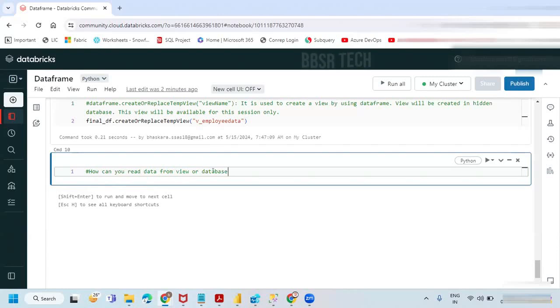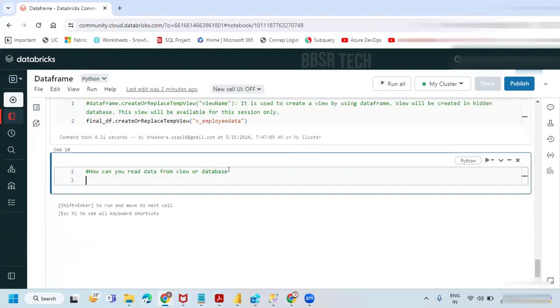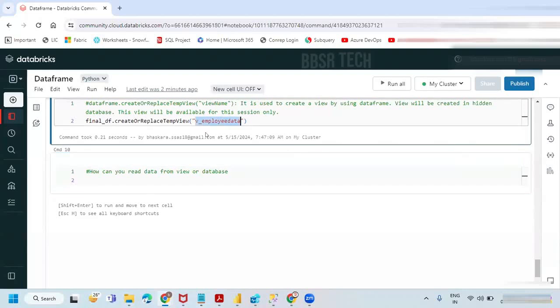We'll see how we can use this database, or how we can create this database, at the time of the project. Very soon we are going to start our project so that we can get better clarity. At this point I'm not showing how to create a database, but we are going to see how to create one as part of the project in Azure Databricks, not with the community edition. Now, I wanted to read the data from this view.